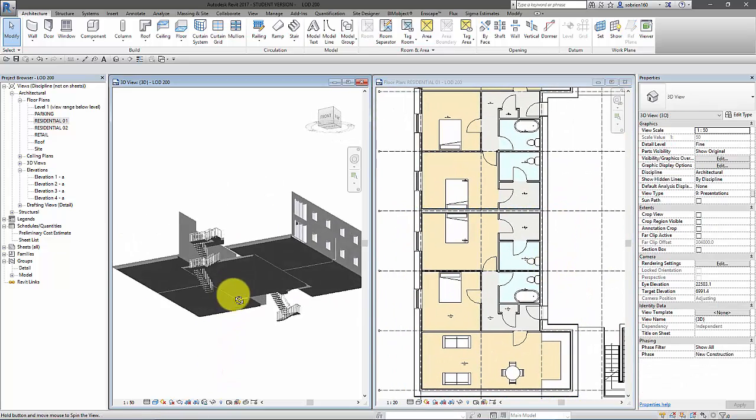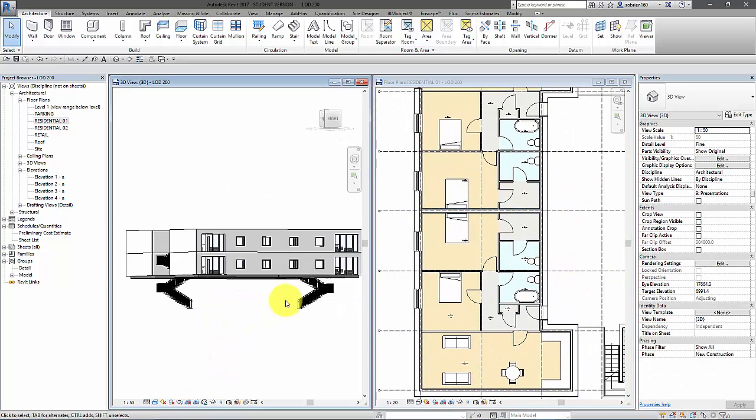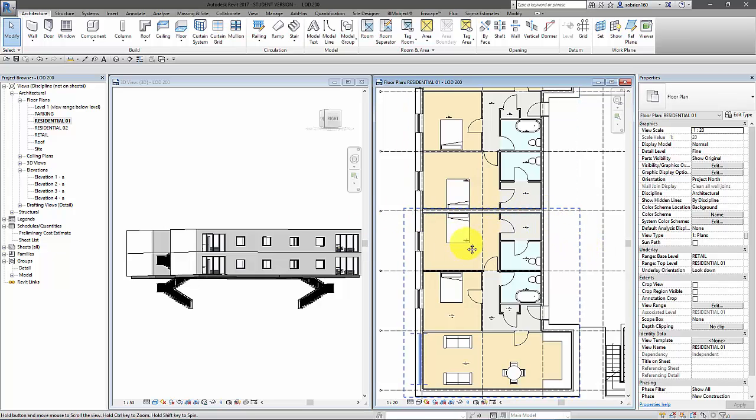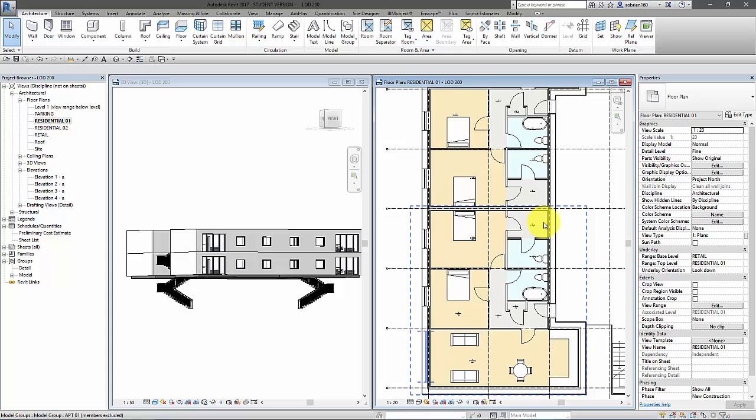So we have this notional idea that there's a retail area down here, which I haven't drawn in yet, because in a mixed-use scheme like this, the most structurally complex element is the apartments on top, because they have the most heavy walls. They have the most requirement for structural walls between them. So the first thing you design is always the apartments.